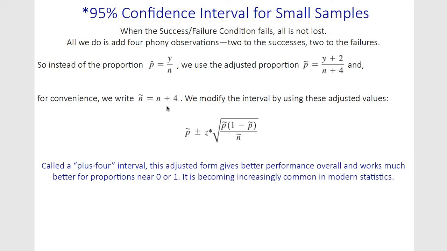When your p-values get closer and closer to 0 or 1, it's skewed data. So we're trying to kind of beef it up. It's supposed to give us better performance overall, and it's becoming increasingly common in modern statistics. It's becoming a lot more acceptable because sometimes you just can't get enough, and sometimes your p-value is going to be closer to 0 and 1, and that's harder to detect.